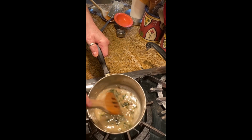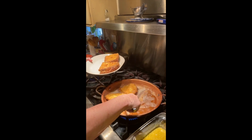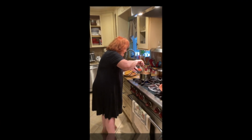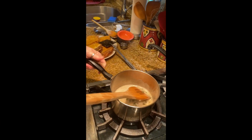Let it cook. This is not a dietetic channel. Heating up. We got the anchovies and everything. I'm shutting it off. You don't need anything more than that. This is the finished product.